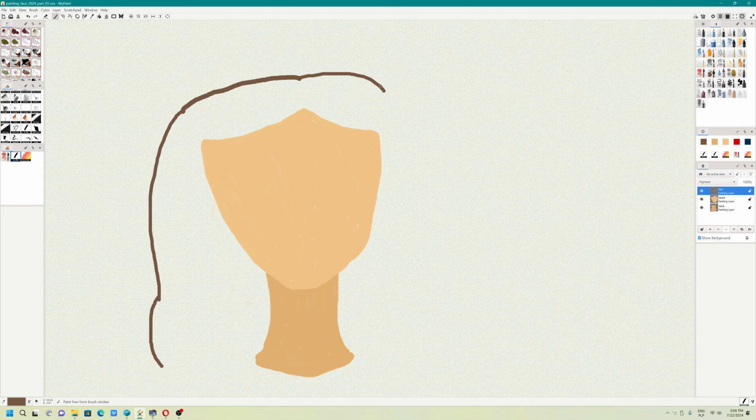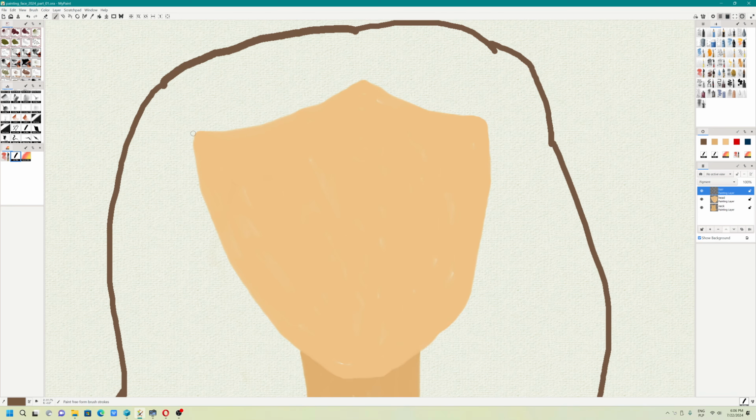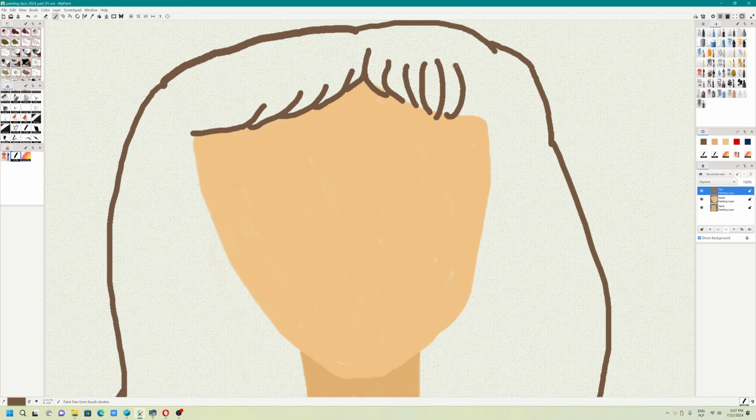The reason why I am working with layers, I will explain to you in a minute. For example, if you want to draw on the top or over your head, I will use different brushes to show to you what I will do later on with my hair.